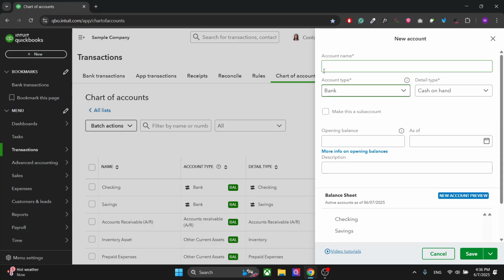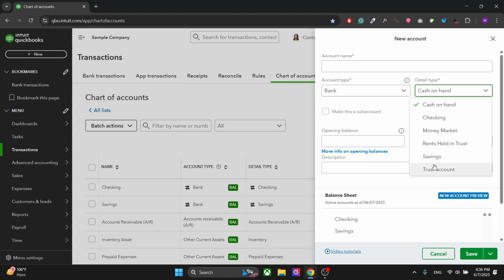In this video, we will talk about the bank account type in QuickBooks and the relevant detail types of it as well. So without further delay, let's get started. The bank chart of account type is used to track your accounts that hold cash or cash equivalent assets, such as bank accounts or similar financial accounts. Each subtype under the bank account serves a specific purpose. So we have all the detail types here. Each of them serves a different purpose, and understanding when and how to use them is critical for accurate bookkeeping. So I'll explain the detail types of bank account in QuickBooks.